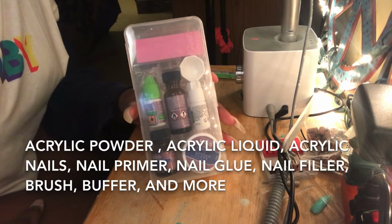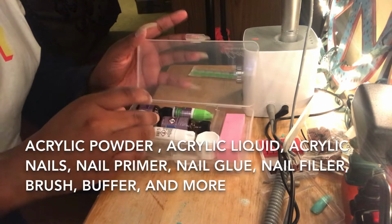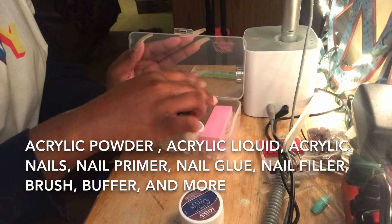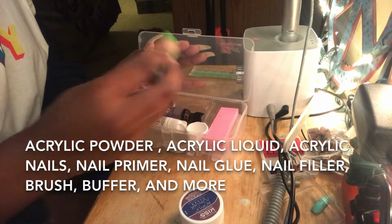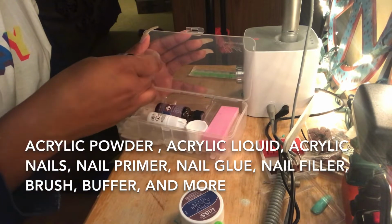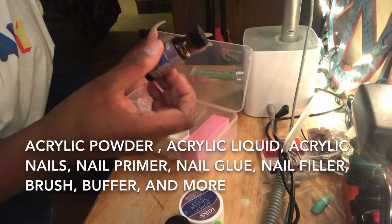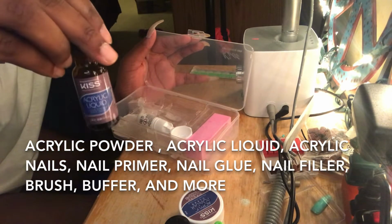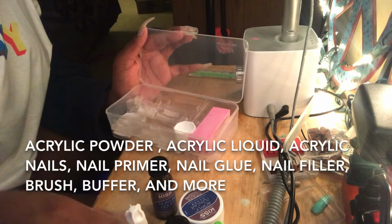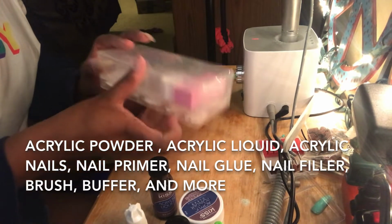So we're gonna start off by opening up the kiss kit. This is like my third time doing my nails. So we have our acrylic powder and this apple stuff. It's supposed to make the polymer smell good, but I don't really use it because I like the smell of the polymer itself. You have the acrylic primer for your nails, the acrylic liquid, and that's pretty small. And then you have the glue for your nails. It also comes with a little tube to put the liquid in and a buffer.